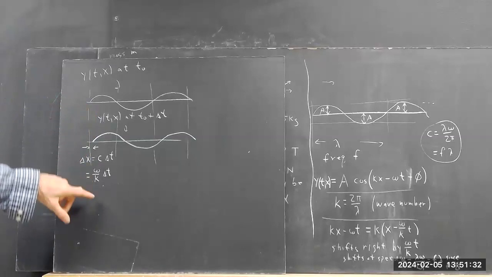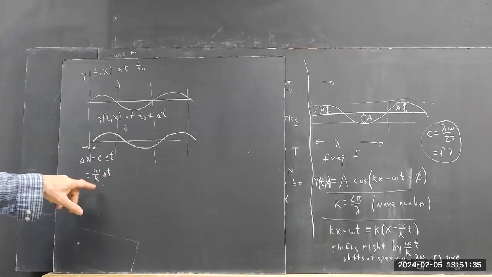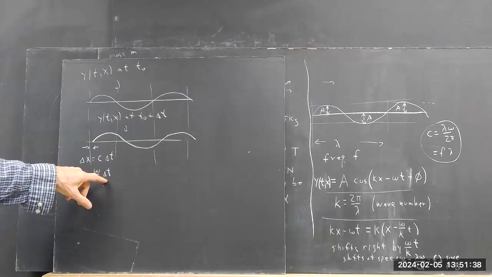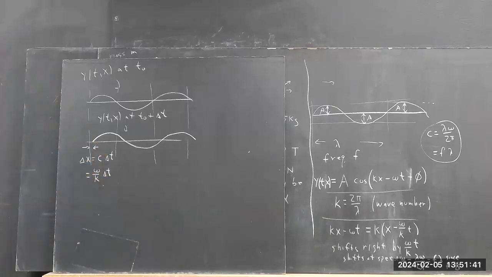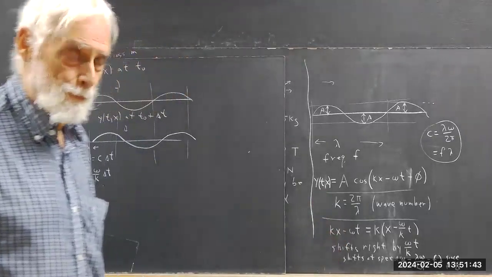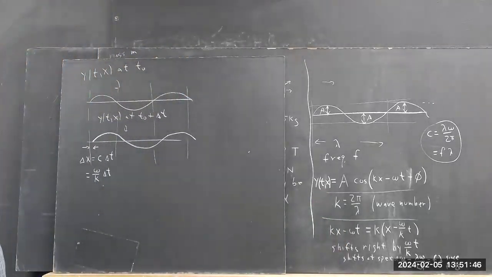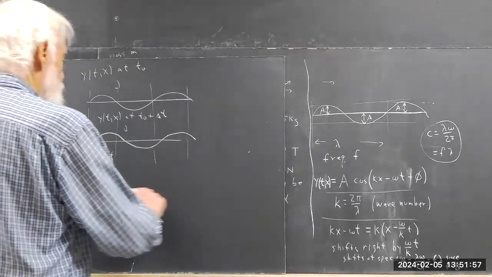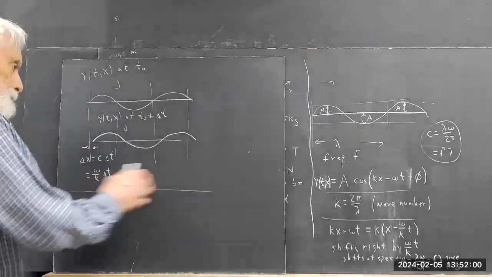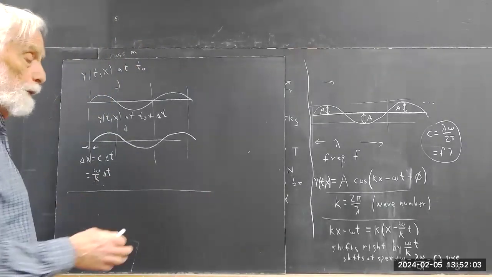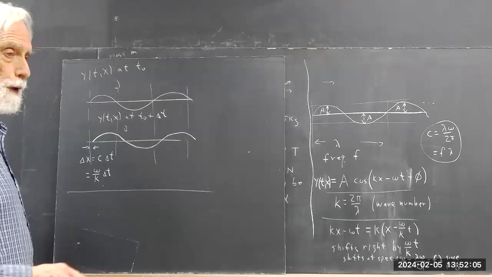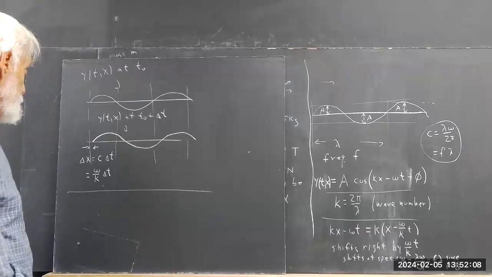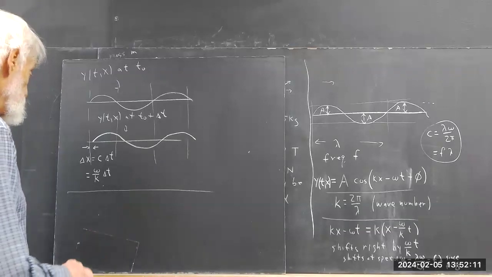Here's your delta x. It has to be equal to c delta t, and that has to be equal to omega over k delta t, because of what we said here about the horizontal shift. It's an important picture, and you want to sort that out and see how this works together. If you do, then you bypass a whole lot of reading and explanation. If not, you can read and work out some problems.